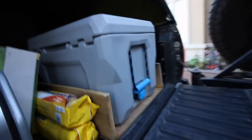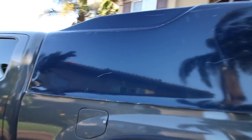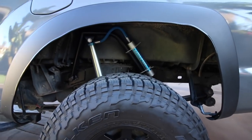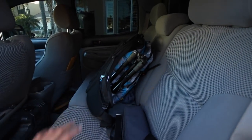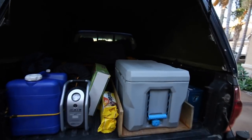But other than that, it's pretty simple, just a simple setup. I like keeping the back — I also got a new shelf, this is just temporary, and those are new too. The back I like keeping it super simple. I just have tools, my backpack right there, and then another cool box right there that you'll see later. Super, super simple setup. I could put more stuff in here, but my truck already weighs so much, and adding any more weight is just going to make it 10 times worse. So this is good enough for me.